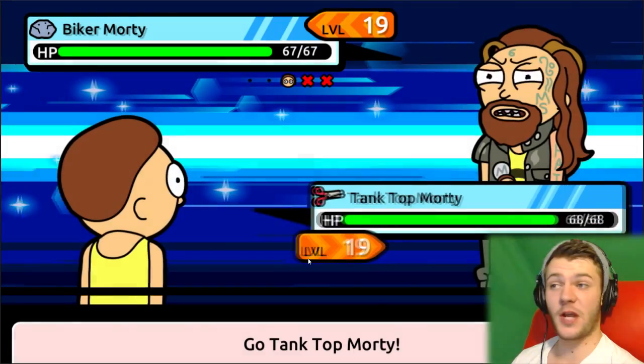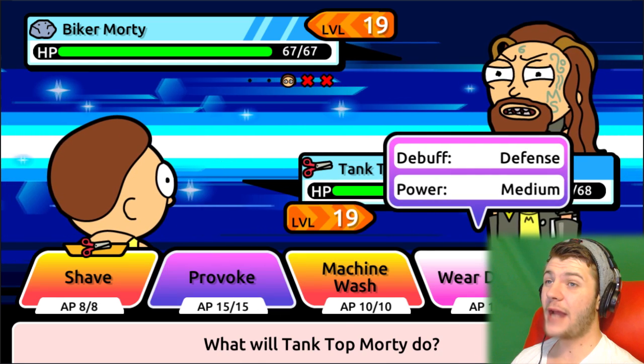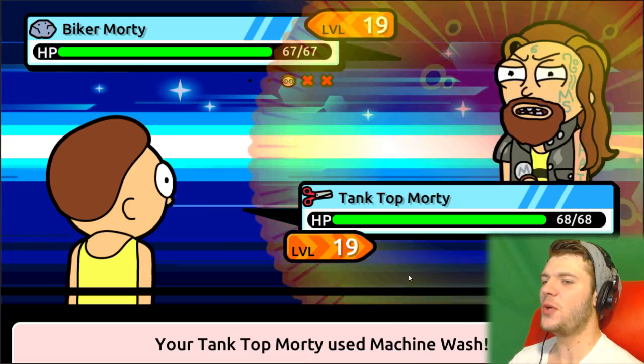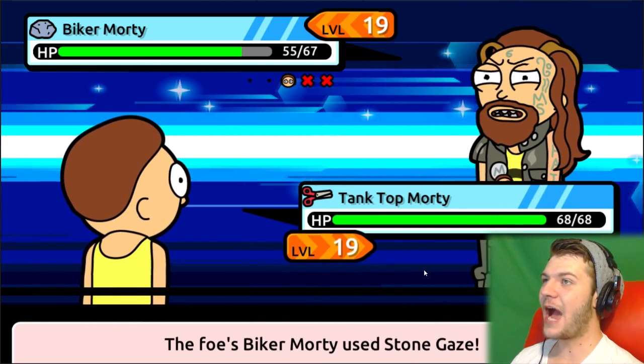Yo, this is gonna be close. Tank Top Morty. Honestly, you don't stand a chance. Machine Wash, Provoke, Wear Down. We could wear down his defense. That might be our best shot. Let's do Machine Wash just in case. Yo, it does nothing. Yo, it actually does nothing. All right, wear him down. It's the last Morty. Let's wear him down a lot.